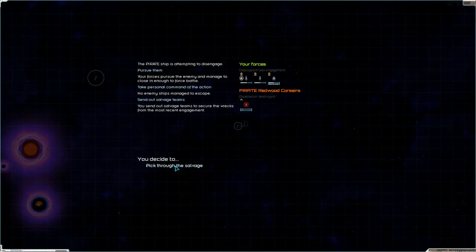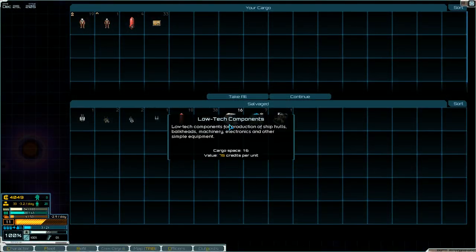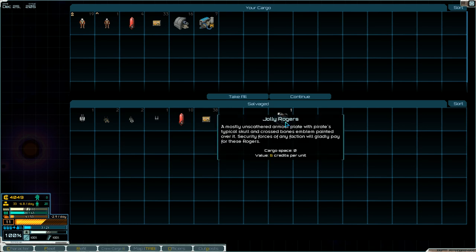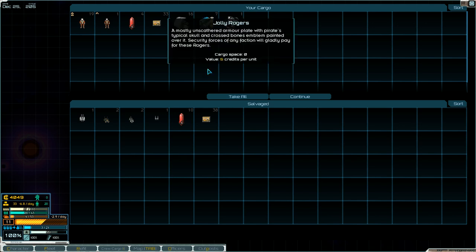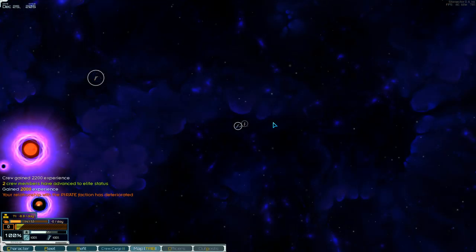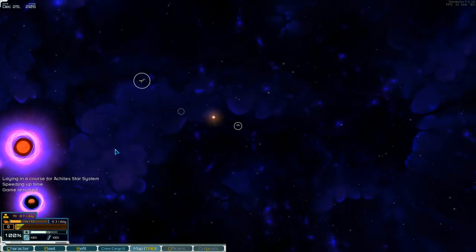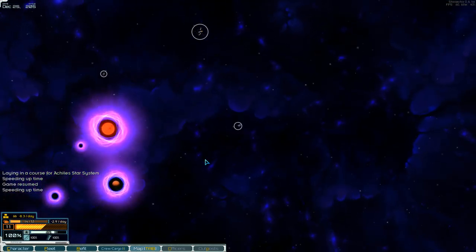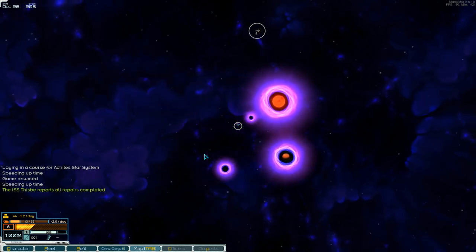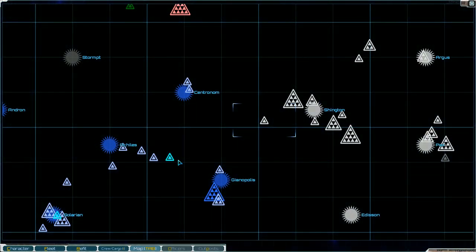Okay. Secure the wreck. Oh, what? Low-tech components. High-tech components. Jolly Rogers. Nice. That's gonna be a lot of money. Take their supplies, take the fuel, take their guns. Heck yeah, take their guns. Continue. And let's go to Achilles. That's where the security station was. We are going to sell this Jolly Roger as long as there's no more pirates.